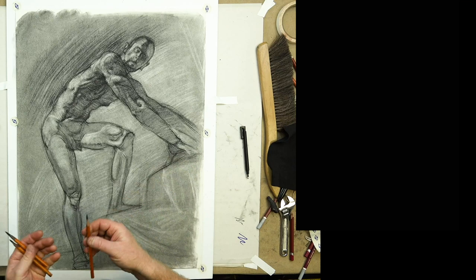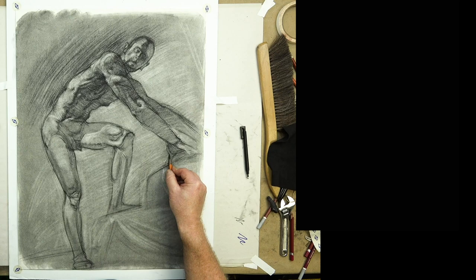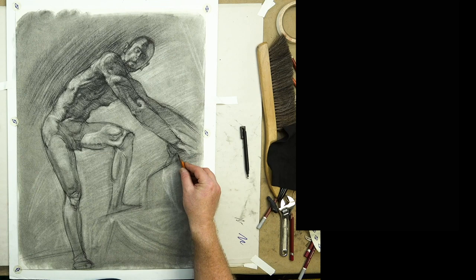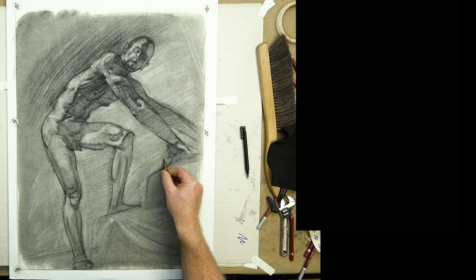And I'm going to shorten up the shoulder a little bit, or shrink it a little bit as we go deeper into the drawing. But generally, most students, if you're younger at drawing, will draw the feet and the hands at smaller sizes, and that gets to looking awkward. So go a little bit larger in both, and you'll probably be more satisfied with the look that you have. So just toning in and cleaning up a little bit of the run of the hands here.